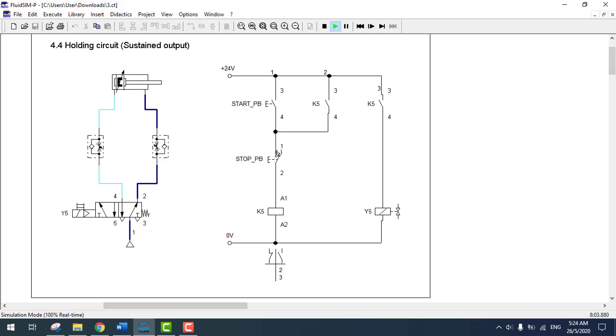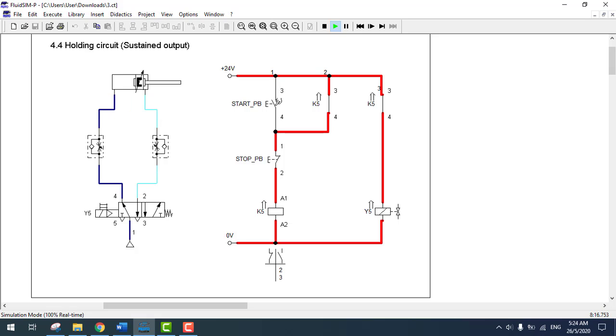The 5-way impulse solenoid valve will change position to allow compressed air supply into the double acting cylinder through the one-way flow control valve, causing the cylinder to extend. The one-way flow control valve regulates the flow rate of compressed air to fill up the volume area of the cylinder.